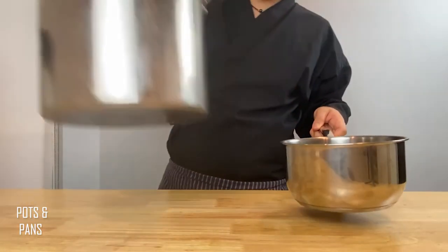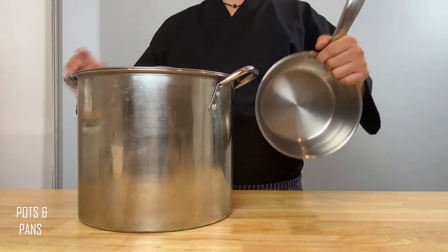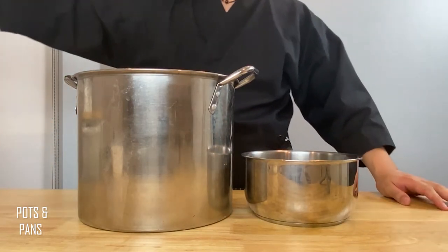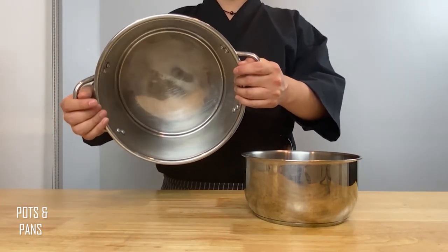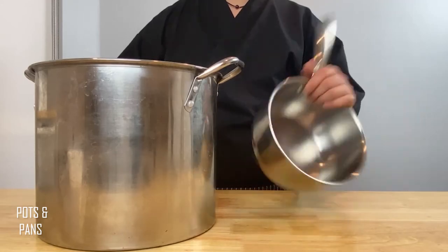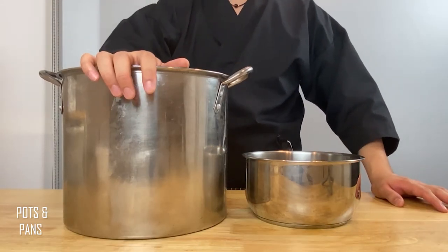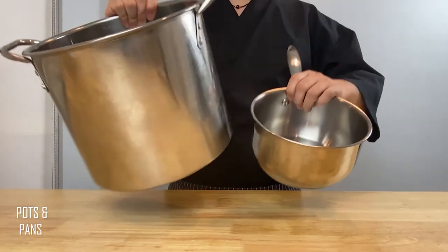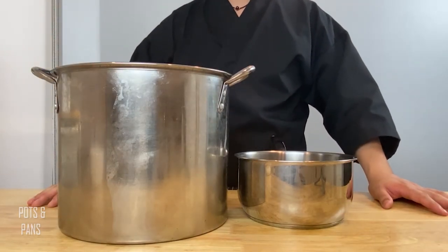I always have a small to medium-sized pot so I can work in smaller batches for soups and sauces, but when I need to make things in big batches like ramen, stock, and boiling pasta, a large pot always comes in handy. So I always have one large pot and one small to medium-sized pot handy. I would always recommend getting a pot made of anything aside from nonstick — that day you think you'll need it will probably never come, so it's always best to have it in stainless steel form.